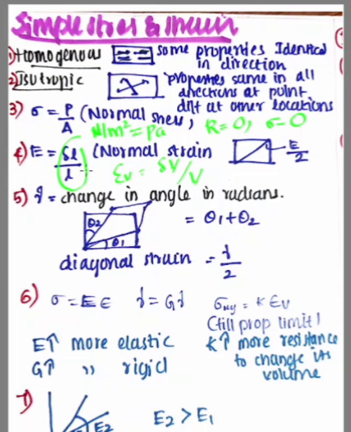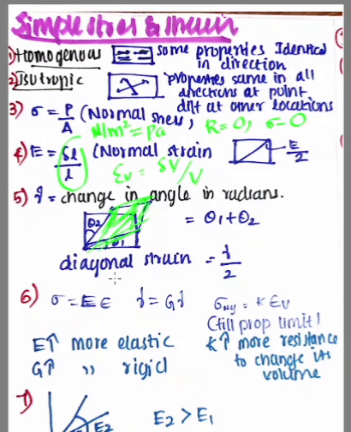Okay, and next you should remember the stress strain diagram for mild steel in tension as well as compression. I'll draw this graph. Before that, if it is an angle, the strain will deform like this. So what will be the diagonal strain? It will be gamma by 2. It's not important, but just know it.